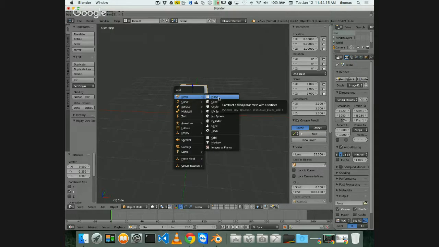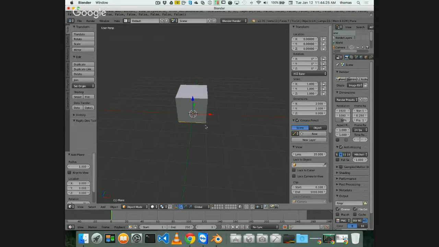Just add that in. Now, where is it going to appear? Wherever your 3-dimensional cursor is, the answer. That's another quiz question, right? So if I click mesh plane and I ask where is it going to appear, it actually appears where your 3-dimensional cursor is. Now notice how my 3-dimensional cursor is at the 0, 0, 0 point right now. And the mesh is there, right? You can see that it's highlighted, but it's underneath the cube.